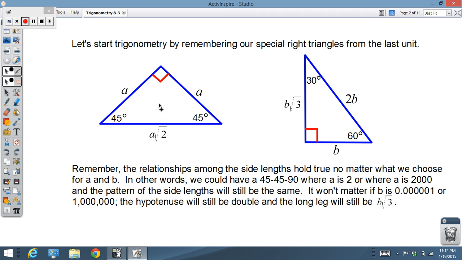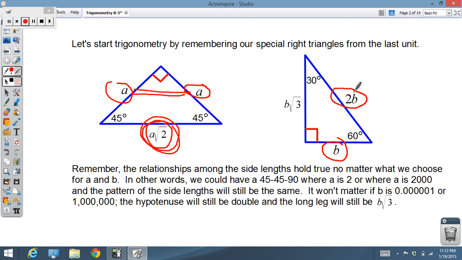Alright, remember the stuff we learned yesterday, a couple days ago, right? We got our 45, 45, 90 triangles and our 30, 60, 90 triangles, and basically what we decided was that no matter what, we were going to have the same ratios among the sides. In the 45, 45, 90s, these sides are going to be equal, and the hypotenuse is equal to the leg times the square root of 2. And the 30, 60, 90, we had the same kind of relationship, but different numbers, right? Short leg times 2 gave us hypotenuse. Short leg times square root of 3 gave us the long leg.